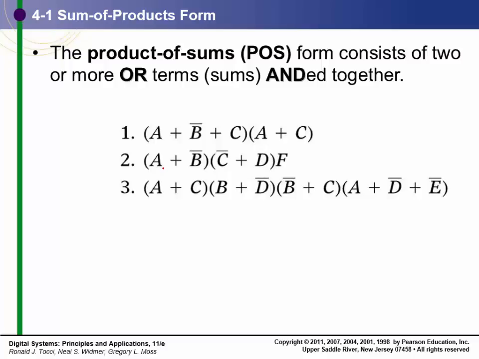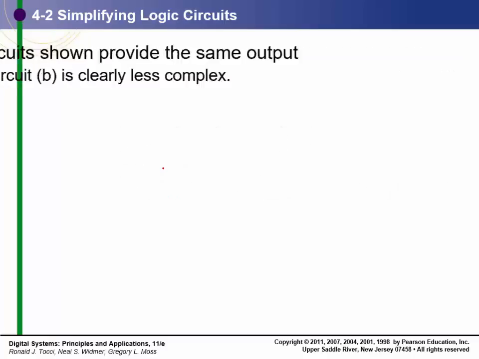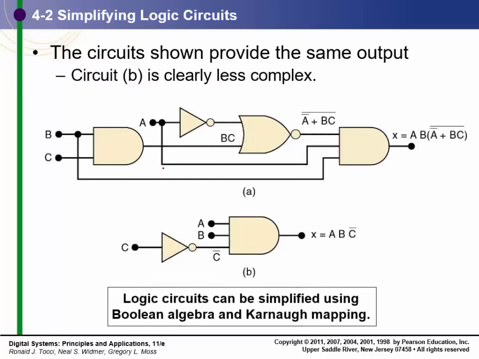And there's a reason why they come out that way. I don't expect you to remember that. It'll make sense when I do some examples why it works out that way. So those are the two terms right there. And again, same discussion here. Here's a very nasty looking circuit. This is our expression. By using Boolean algebra or Karnaugh maps, we can come up with something that is much simpler. Both these circuits will do the exact same thing.